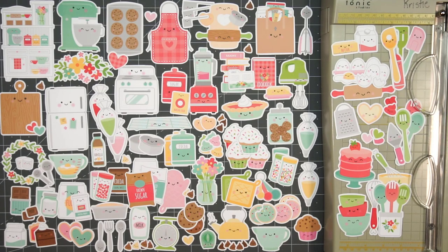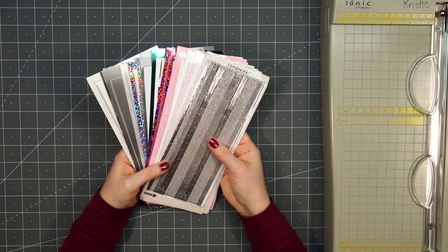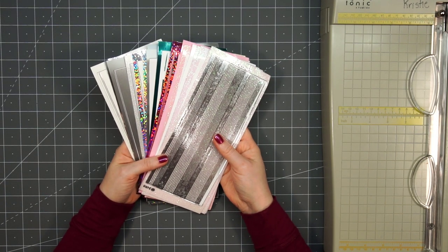These are adorable. I tried to lay out all the ephemera pieces, but there are so many, I had to stack some of them on top of each other. I believe there's 161 pieces. I'll also be using Love from Lizi peel-offs for embellishments on my cards.